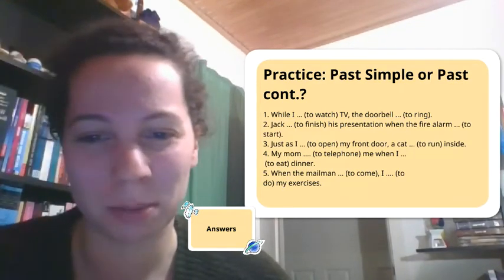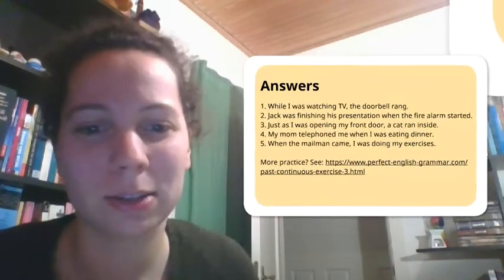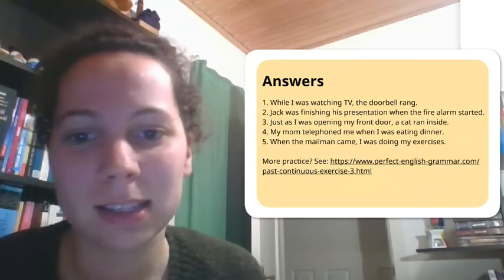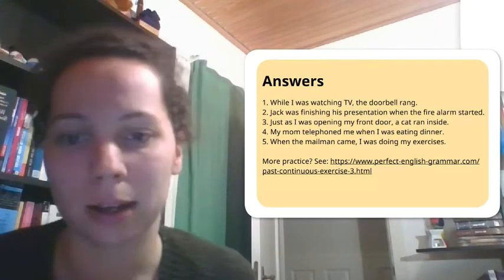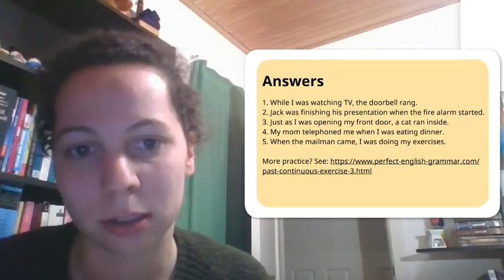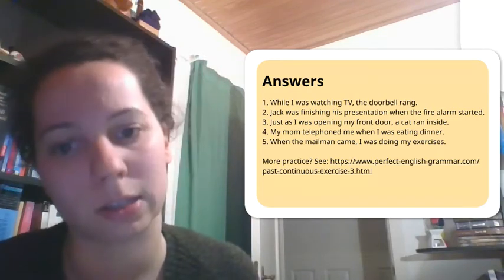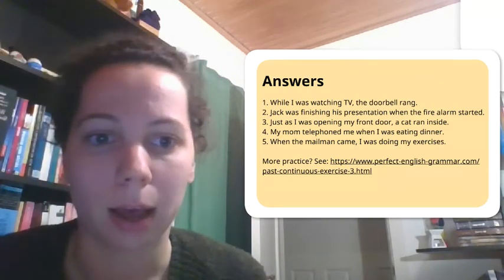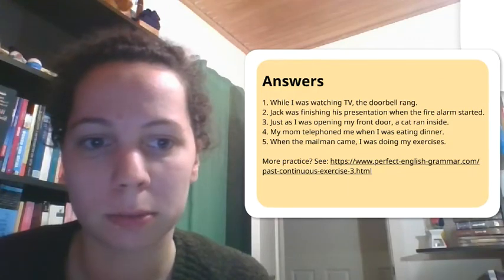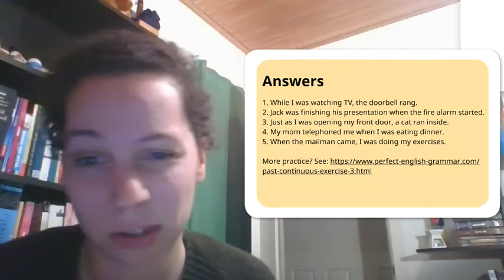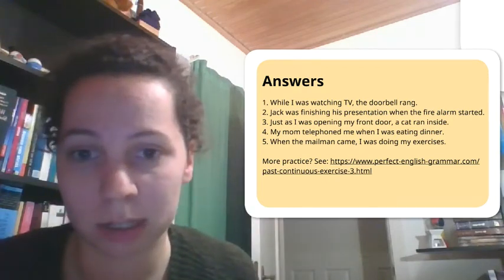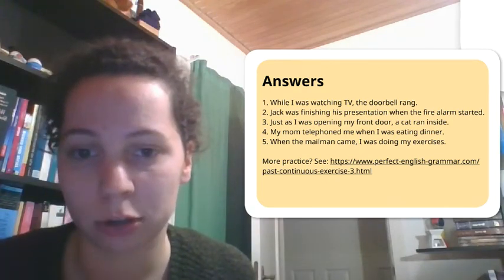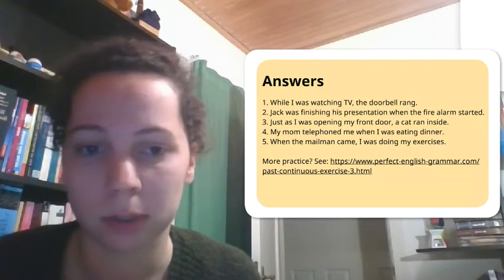Okay, I'm assuming that you put me on play again. Here we go. Let's go to the answers. In sentence number 1, the longer action was watching TV, and the doorbell ringing was the short action. So I was watching TV and then the doorbell rang. In the second one, Jack and his presentation, the finishing took about 5 minutes. And in that time period of 5 minutes, the alarm started, short action that interrupted his.